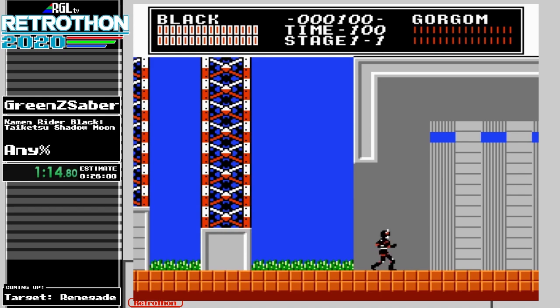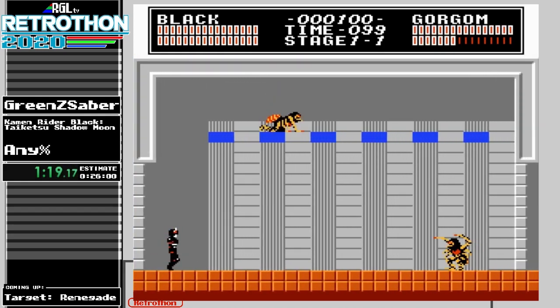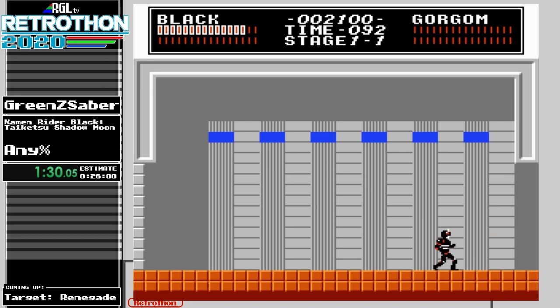So here's our first boss, and we're gonna kick it once and then use this move called Power Strike, which is only available during boss fights. And that's it. That's our first boss.